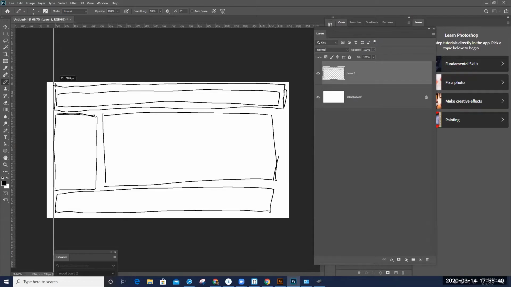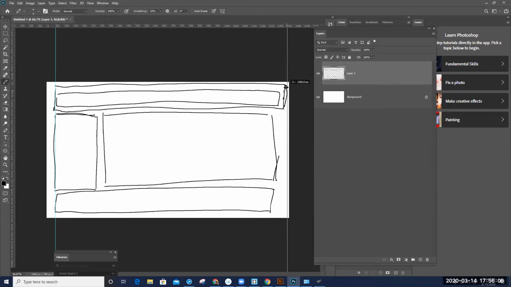So maybe I want to have margins of 50 pixels on the left and right. And you'll see as you drag these guides out that they're going to actually kind of click to the pixels sometimes. So that's like a snapping feature. Like right here, these pixels for the banner that I drew on top, it's kind of clicking right there.